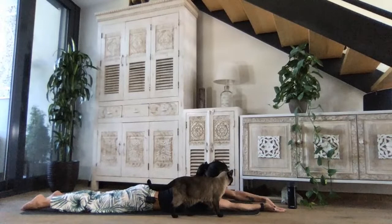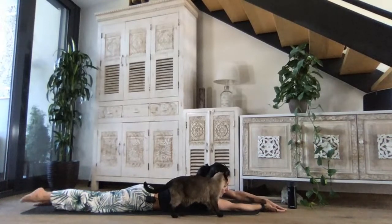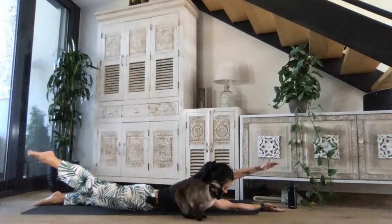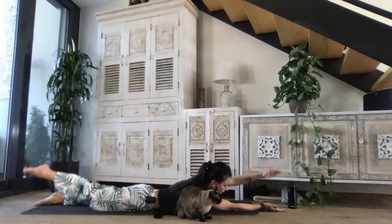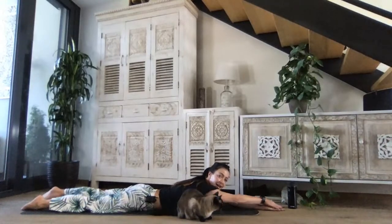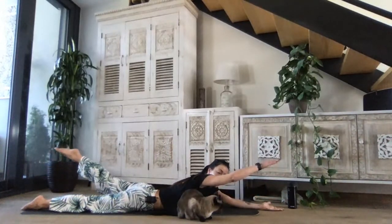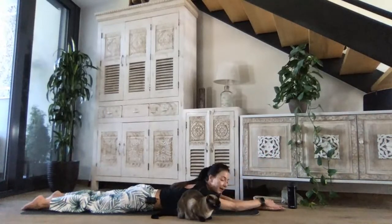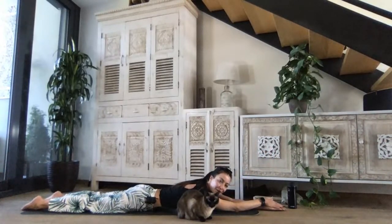One more time, turning the hands over, lifting up the left arm and the right leg, opposite leg and arm as high as you can, and then snapping it down. And once more on the other side, lifting one leg and the opposite arm as high as you can, and snapping the crocodile mouth back down.